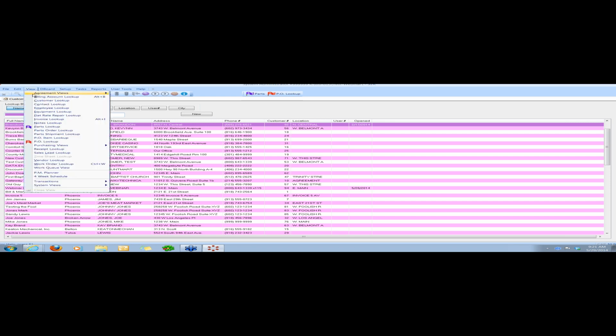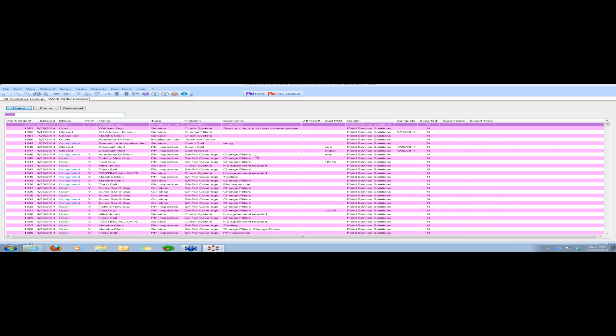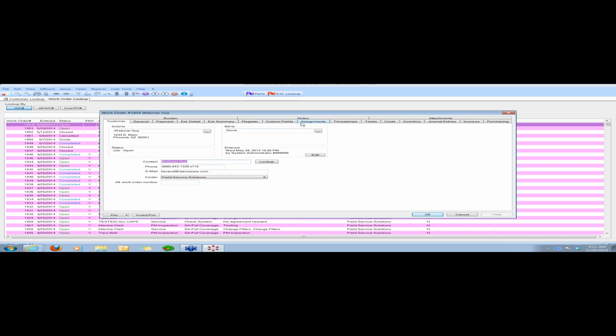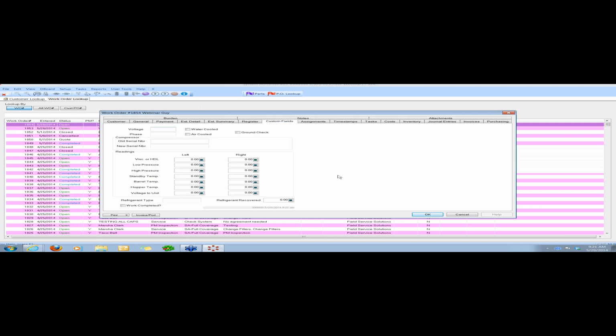Okay, we have added a new feature on work orders that if anyone wants this added to your license, simply send me an email and I will do this for you at no charge. We now have added custom fields. Now, unfortunately, the company who requested that we do this was specific about what they wanted it to say, so that is the way it is at this time.